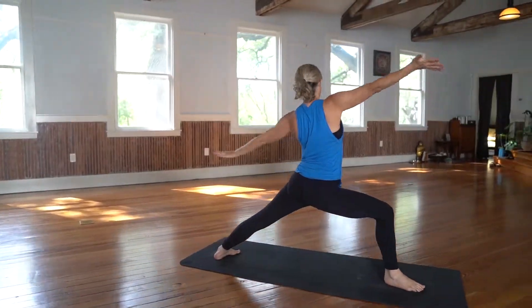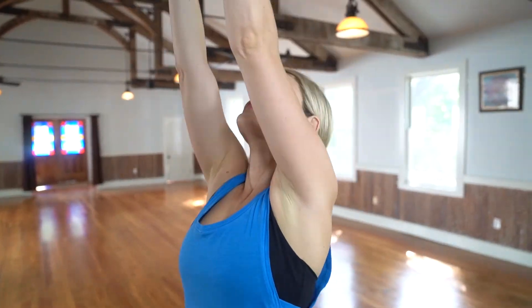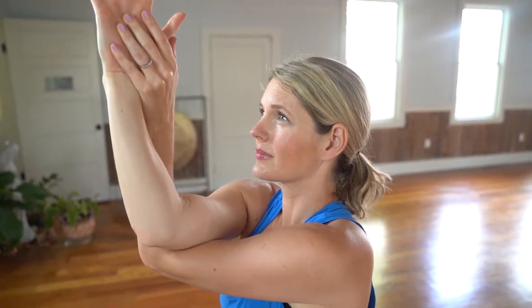Welcome to your Power Yoga Plan Master Sequences. These are the four master sequences laid out in my book, Power Yoga: Strength, Sweat, and Spirit. They bring together all of the foundational elements of the Power Yoga practice and help you build your personal practice in four weeks — starting with a 20-minute foundational flow, moving into more focus, building your inner fire, and finally creating a dynamic 60-minute flow where we put everything together.